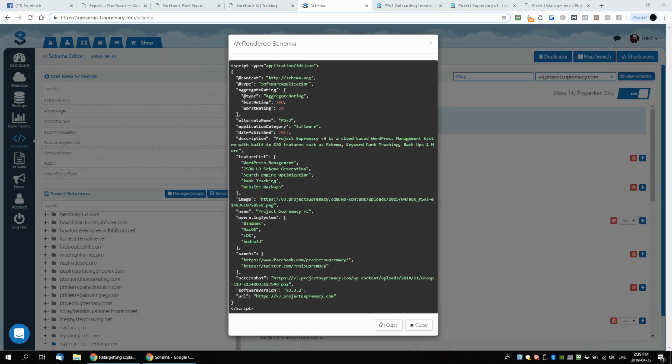Okay. Now, in the very beginning, when we first came out with Schema, we were probably the first ones to ever put Schema into a plugin and make it simple, where you did not have to know how to use it. You didn't have to be a programmer to get Schema into your HTML code. We would inject it using our plugin. And that was good.